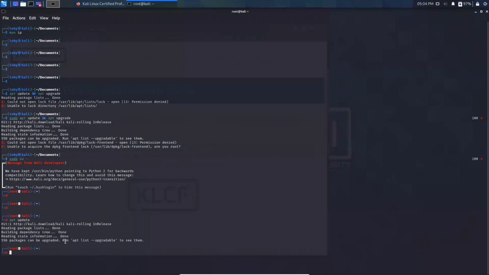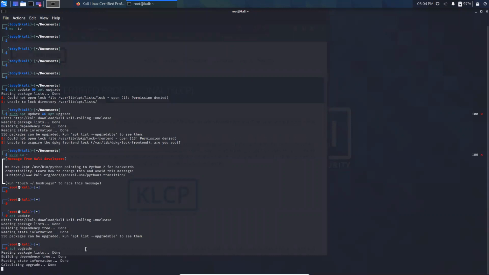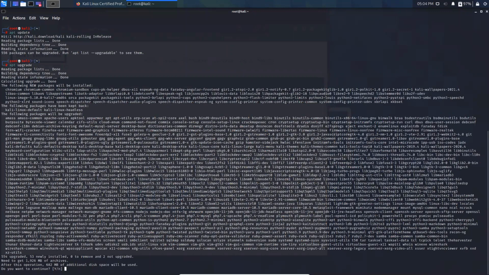Because this is a new version, everything is already done. So I can run apt upgrade. If I want to download it I'll say yes, but I don't want to do it now, so I'm going to use Control C.